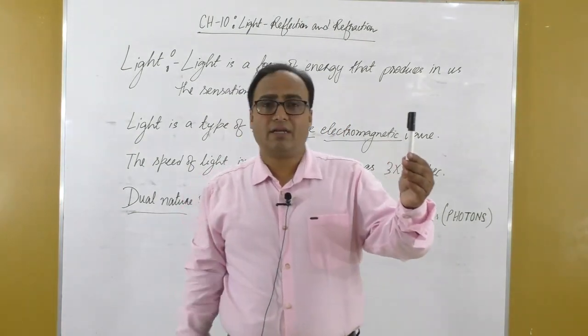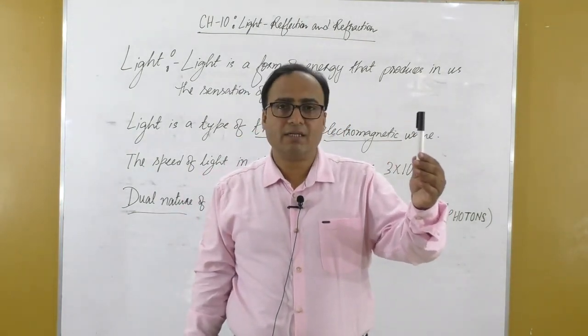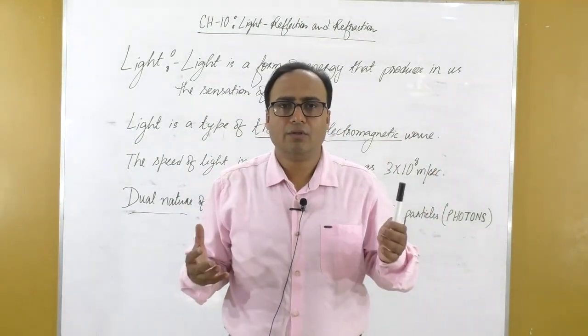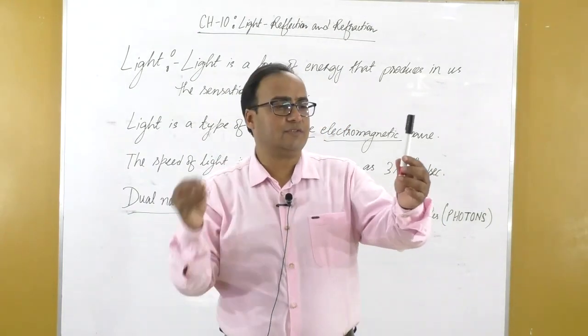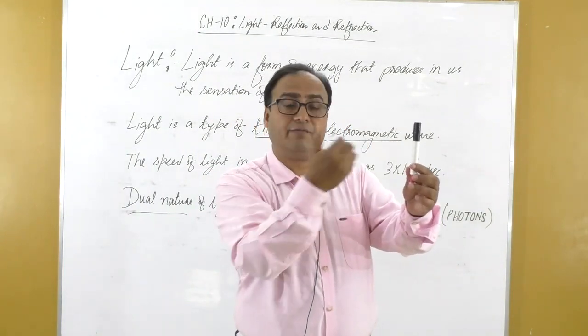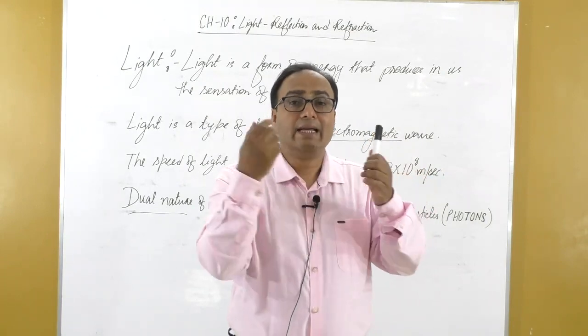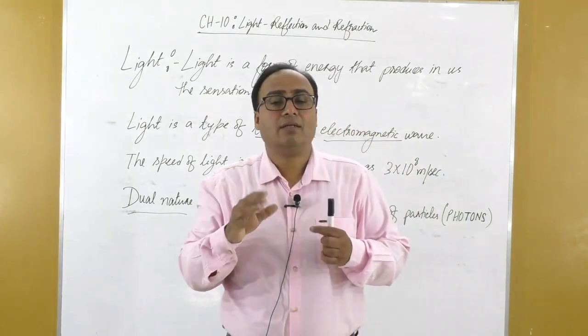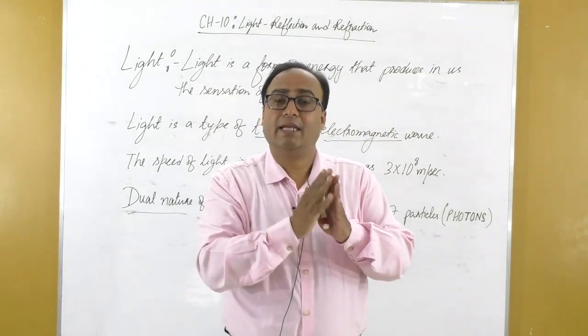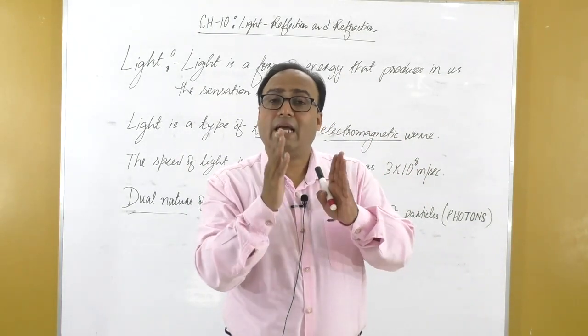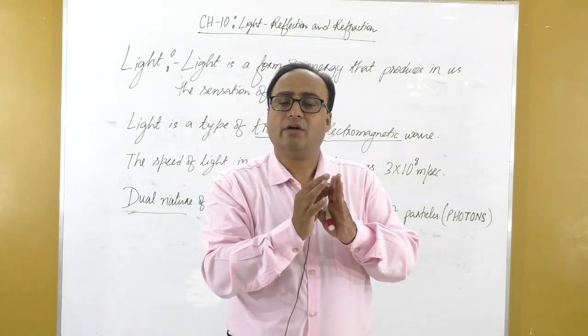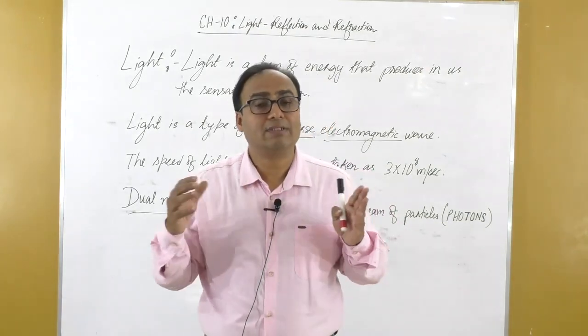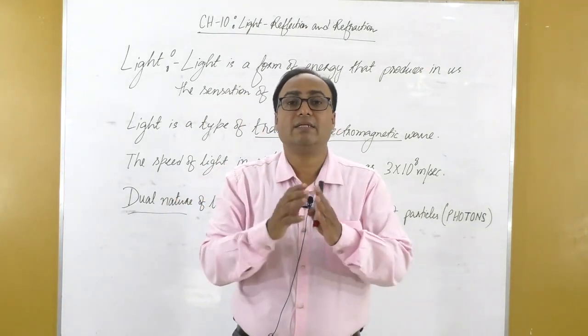I can see this marker because of light. But how? Light from the surrounding sources falls on this marker, gets reflected. After reflection, it enters into my eyes. When light enters into the eyes, light falls on the retina. An image is formed on the retina. When light falls on the retina, a kind of electrochemical impulse is generated. We can say a signal is generated.